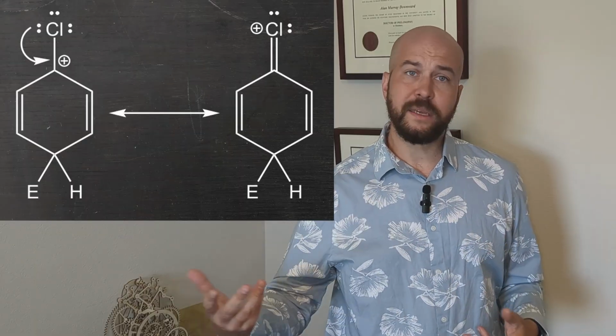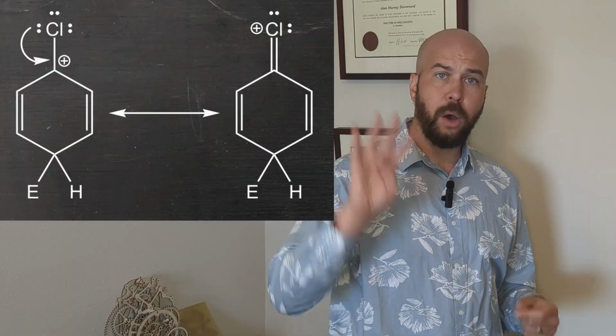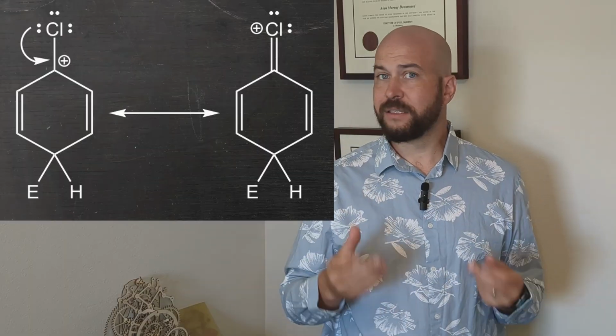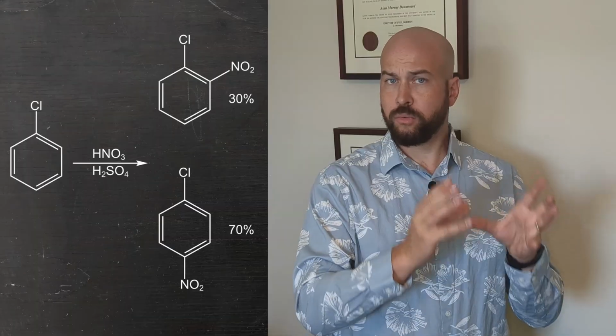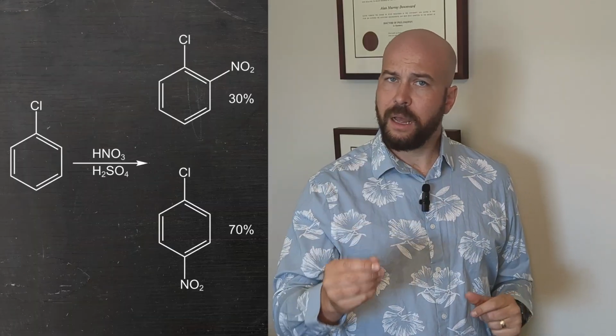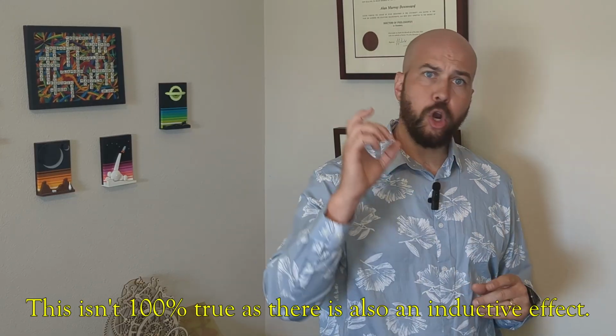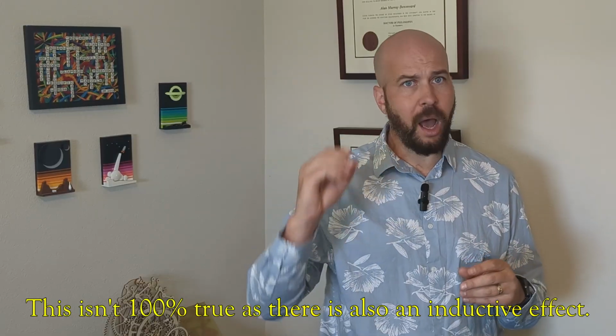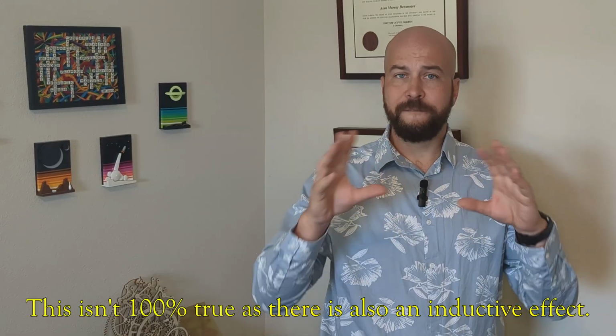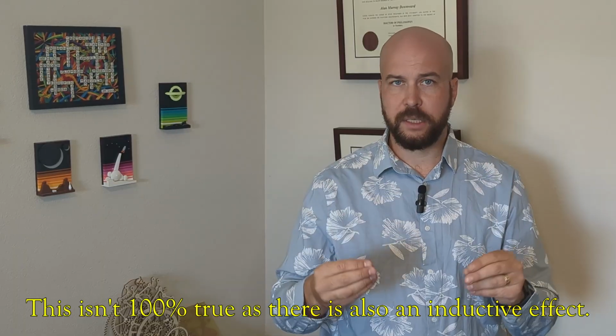As a result of doing this, our carbon now has 4 bonds on it and no longer violates the octet rule. Now, halogens aren't great pi donors, but we can look at our experimental results and rationalize that they must be good enough. Finally, the reason why chlorobenzene prefers para substitution to ortho substitution simply comes down to sterics. Chlorine is much bigger than hydrogen, and so it more effectively blocks the sites around it.